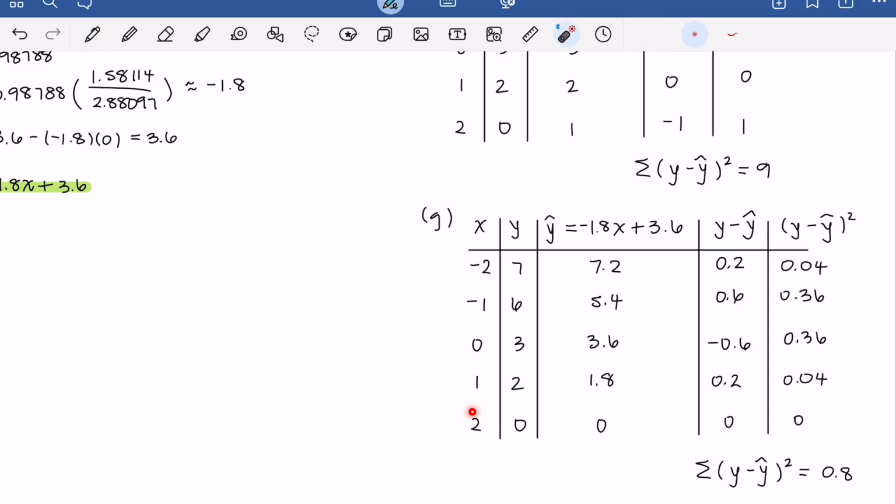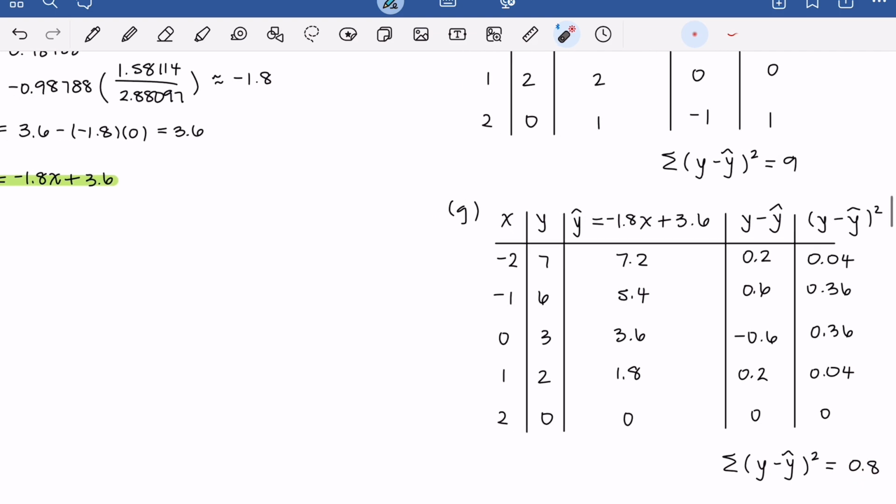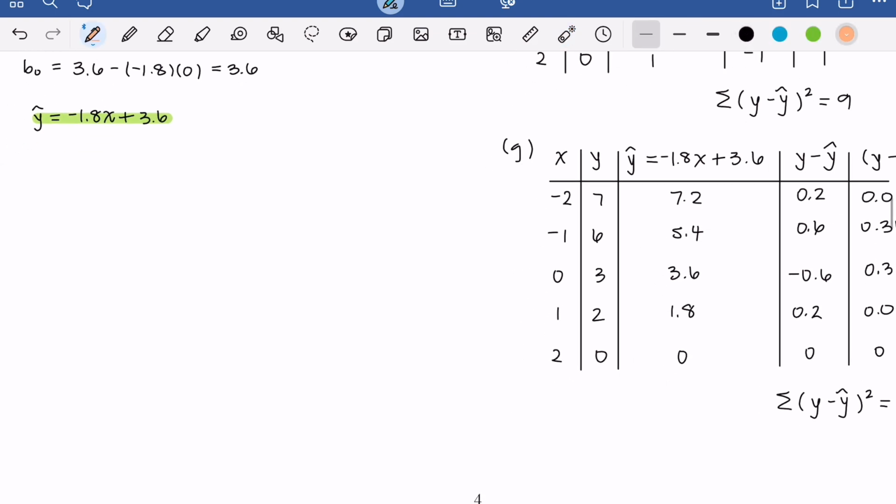All right, so filling out the rest of this table, we get that the sum of the squares of our residuals is going to be 0.8. Now that's nice. That's a really small value. So this tells us that since the regression line has a smaller sum of squared residuals, it has a better fit, which is to be expected. If you remember, the line that best describes this relation is going to be the least squares regression line. So we'll say that here. The regression line has a smaller sum of squared residuals, so it has a better fit.